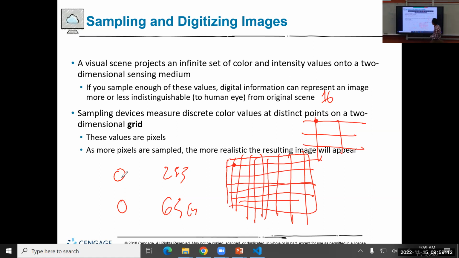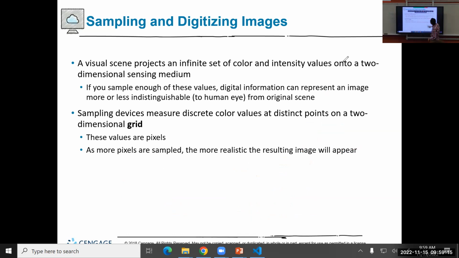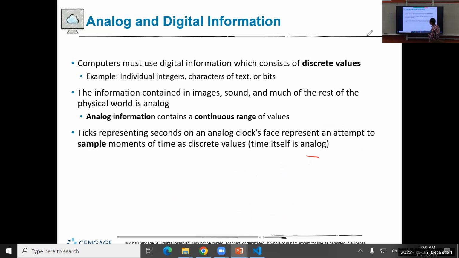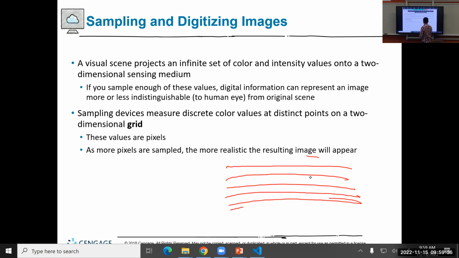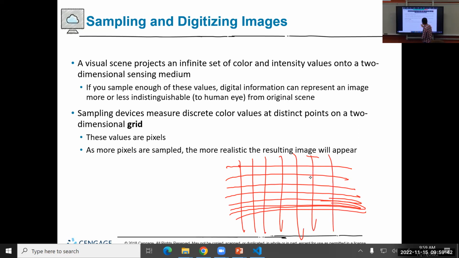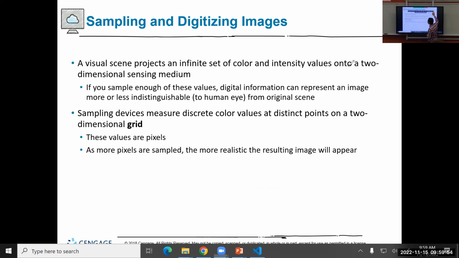Okay, so basically that is the way you work with analog and digital. Here you have to convert it. You take the sample and convert it into the pixel, and in the pixel you work with a two-dimensional grid. You break the whole screen down into many grid cells, and from each one you take a sample and reflect what color it is. And you transmit it, and you can reorganize it back to the original color.